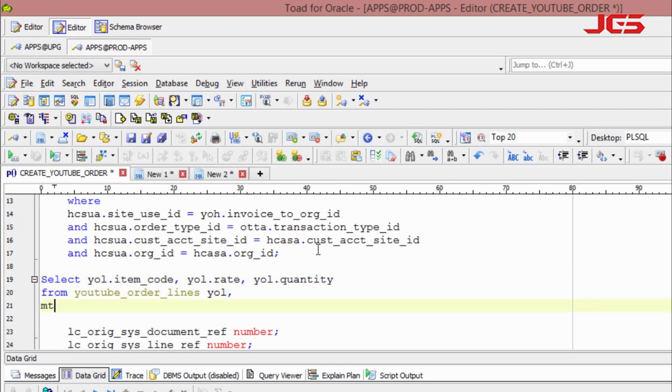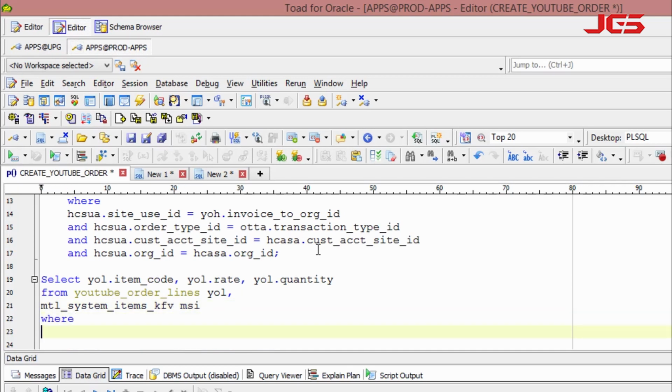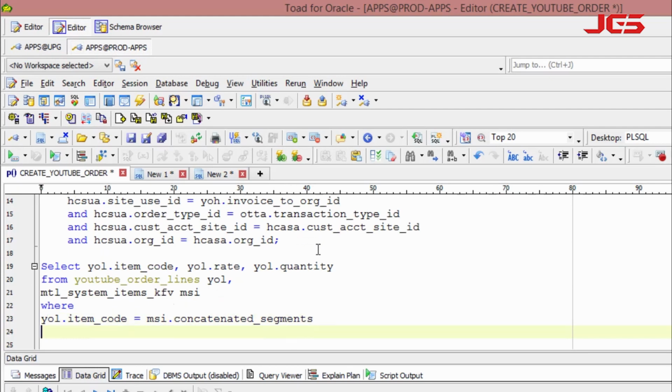We also need inventory item ID. For that we will join MTL system items KFV. Joining fields will be item code, concatenated segments, and organization ID will be 101.